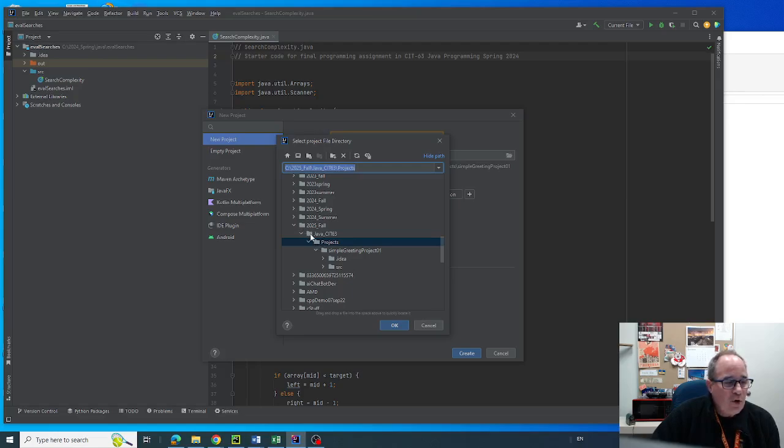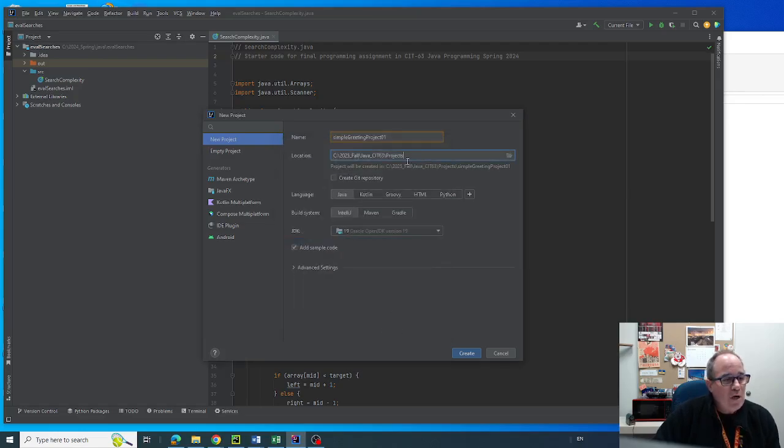Anyway, I have created this folder here that's nested under Java underscore CIT63 and 2025 underscore fall, and the folder is named projects. Okay, so that is what I do, and then it will be easy. I just have to know where my source code is, and I will show you that in a second.